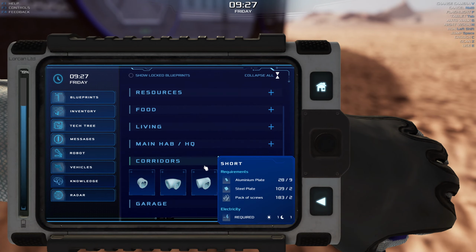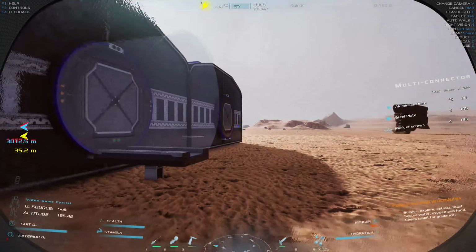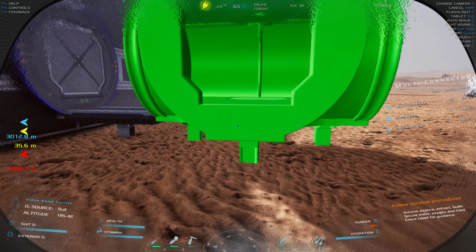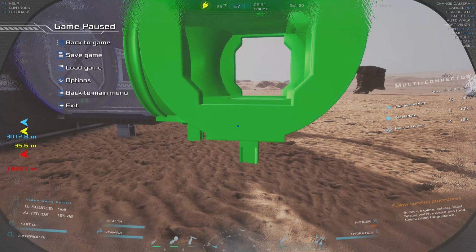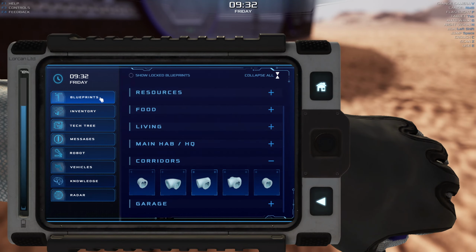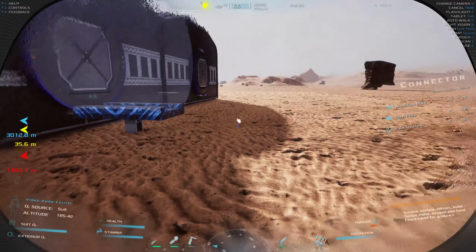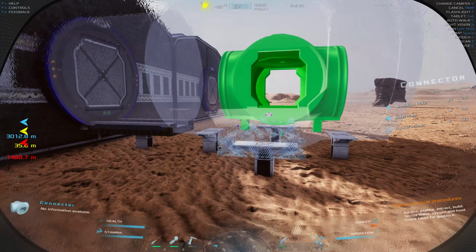The next blueprint is this, the multi-connector. And it looks like we've got enough to do this. Oh, wait, oh. And spin you around. Oop. No, I wanted, don't we have a cross or a T? There, the connector, this one. Yeah, because that'll have connections on all four sides. Oh, there, that looks better.